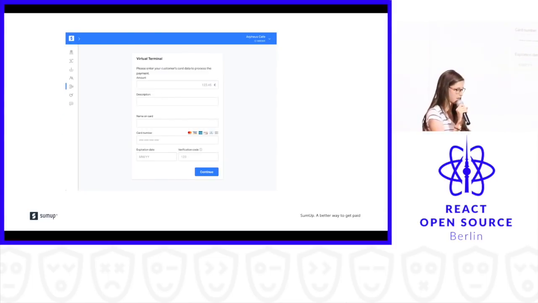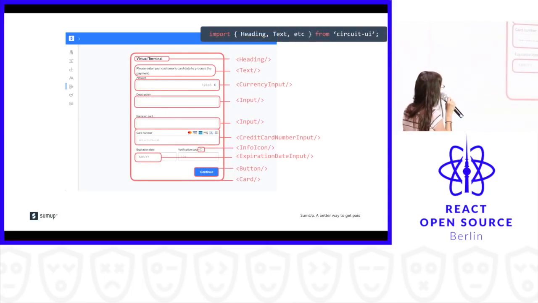So the very last thing I want to show you is just one screen that we have redesigned using the design system. So this screen is the virtual terminal screen. You can see the final currency input, which doesn't look like either of the other two. And what's really cool about this is that every single one of the unique elements on this page is coming from our design system. So when you implement this, there is essentially, and perhaps even literally, no custom CSS. And I don't know about you, but I love that.